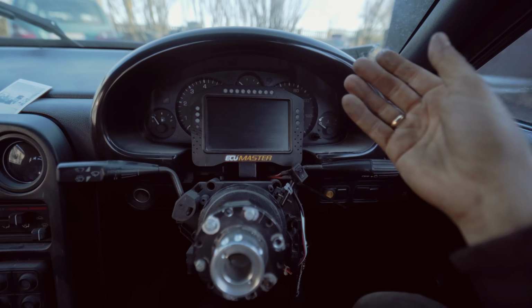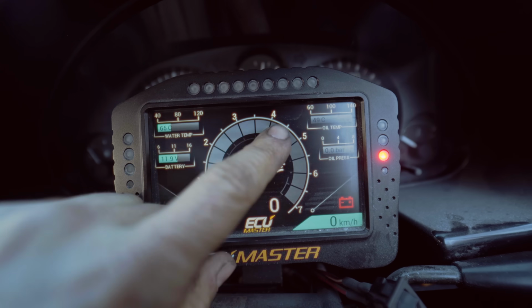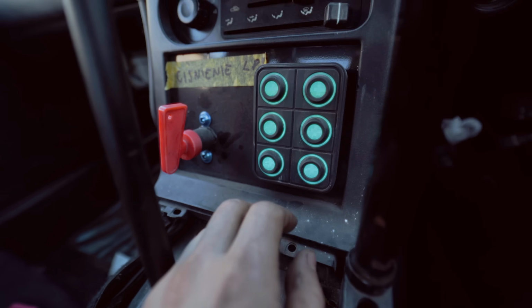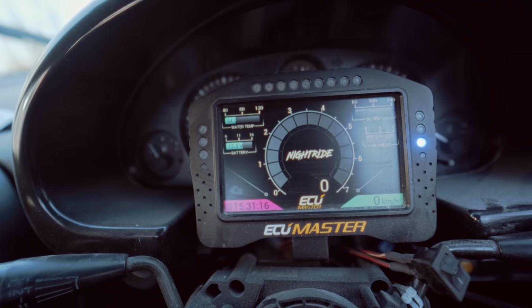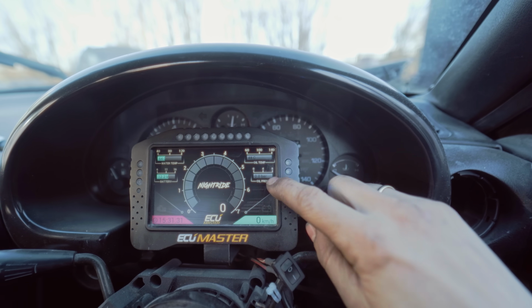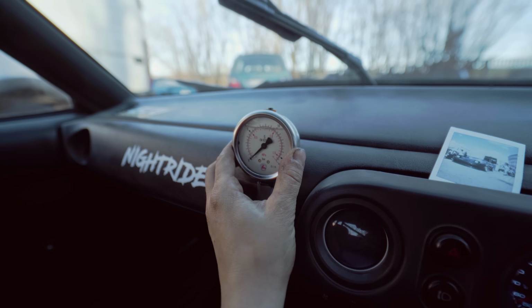This piece is obviously a display. It's connected to the ECU and also to all the sensors and everything that tells you how your engine is doing. All the temperatures, the pressures, everything is here. And also this is fully customizable, as you can see, we have a NIGHTRIDE logo. There are different colors, you can set it to whatever you like. These buttons on the bottom just change the look of the display. In my case, you can see the battery voltage, the water temperature, the oil temperature, and the oil pressure. This one is not really connected to anything because I have my oil pressure gauge here.